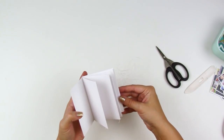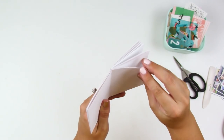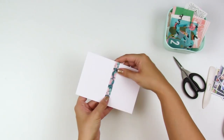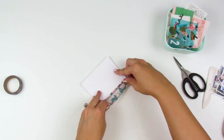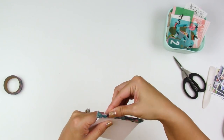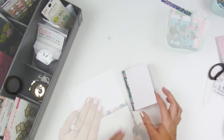I took it over to my sewing machine and stitched any of those open edges to create pockets — you can see one at the bottom and I did the side as well. It just depends on where the fold lines are. I also added some stitching in the center just to reinforce the binding so it all sticks together. Then I'll add some more washi over the top of that just to secure my stitching. I promise this is a really easy album to create — it's just kind of hard to show in detail. It's one of those things you just have to do for yourself and then you get comfortable with it.